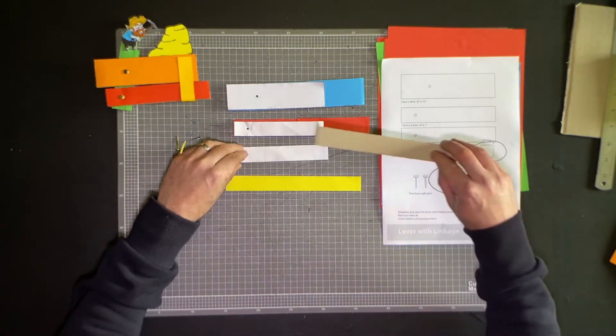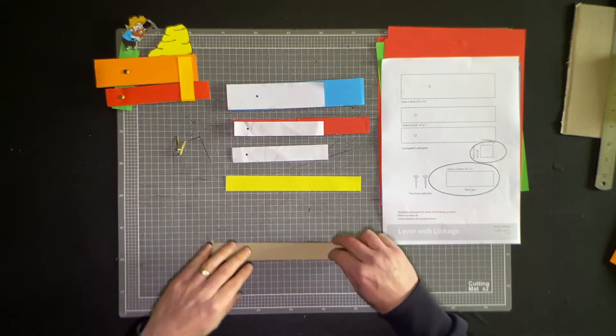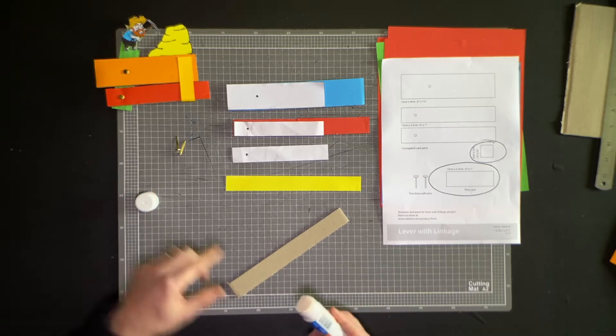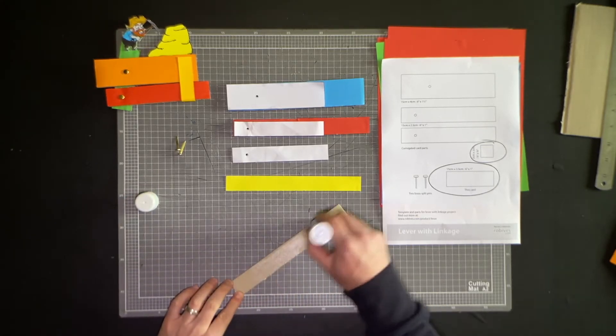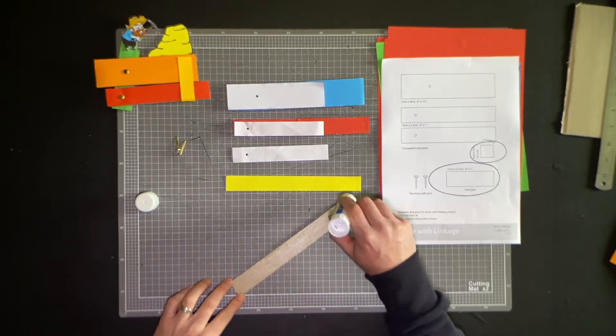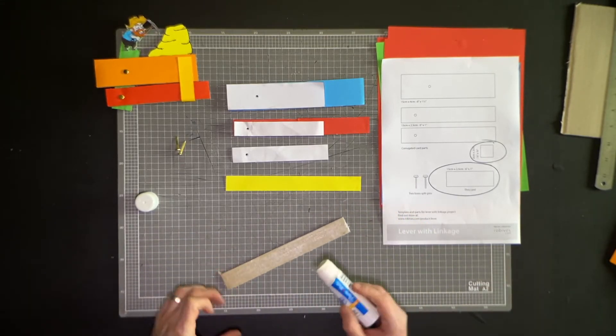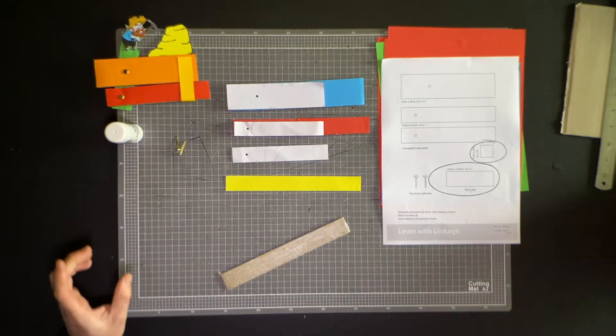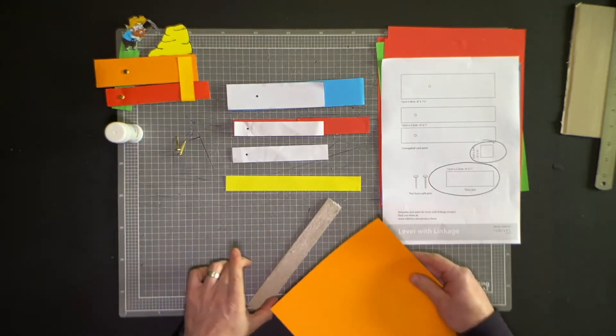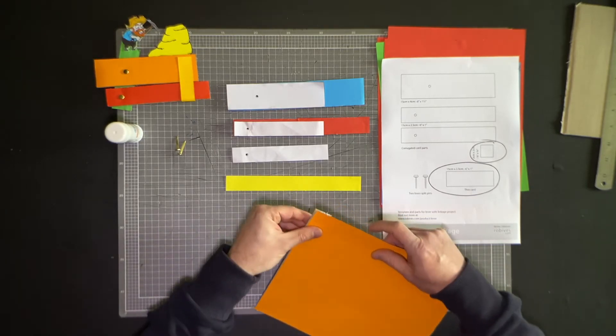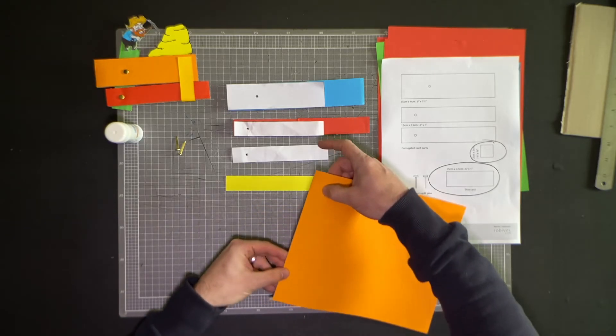To add the colored card to the cardboard, a quick easy way to do that is just get your lever, grab yourself a glue stick, and glue over the cardboard first. I know some people might do the colored card first. I found this way is a really quick way to make sure that you get a good even stick of the cardboard across the lever. You can see this piece of cardboard is almost exactly an A4 piece, which means less cutting.